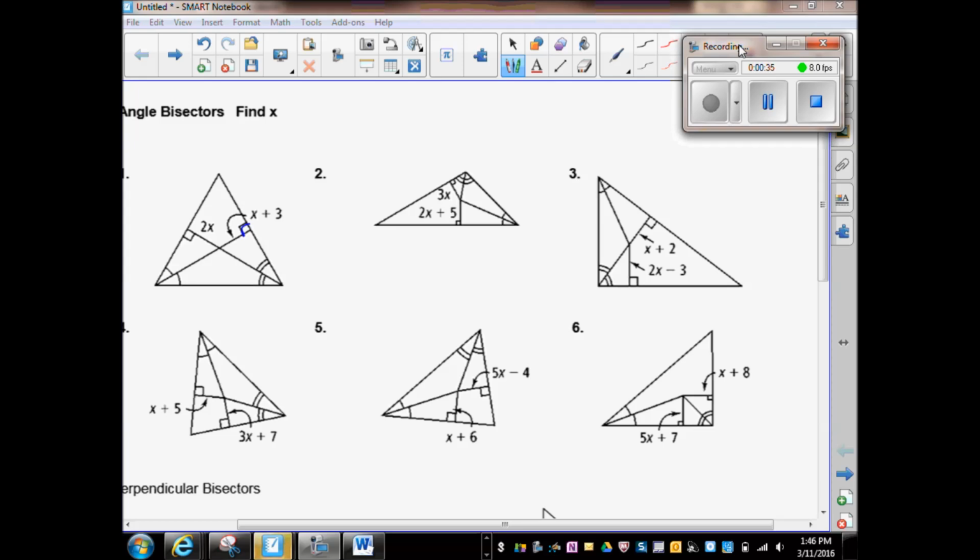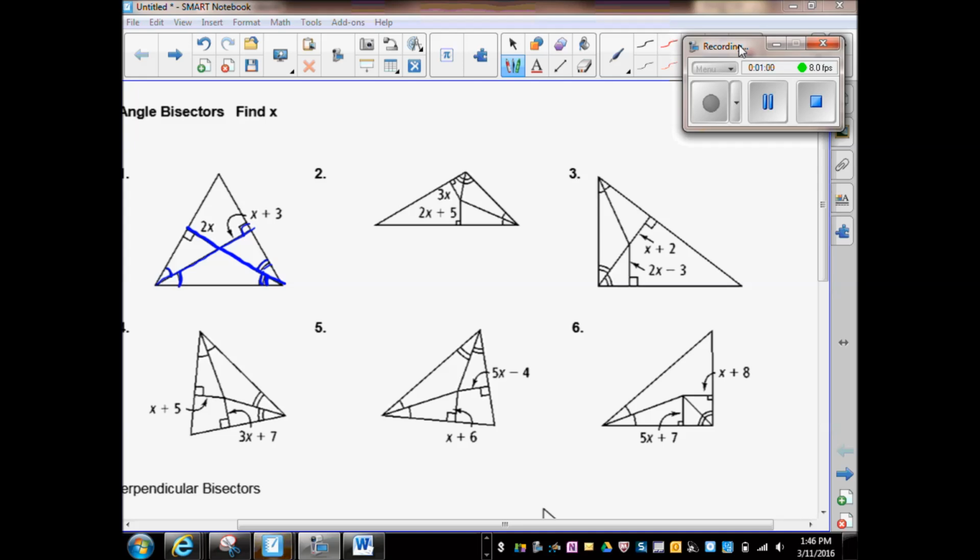Not quite. It means it bisects the side. And did they tell us that it's bisected? No, so we don't know that these are perpendicular bisectors. Sure, it's perpendicular, but we don't know that they're necessarily bisectors. But we do know that these are congruent, so that means that this is an angle bisector.